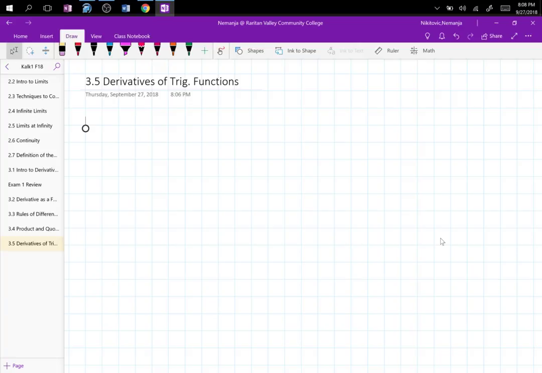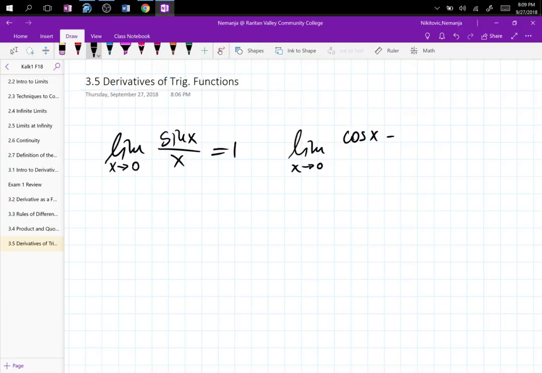It's really nice. So we define 2 limits, and now I'm going to do the good old practice that we will know how to do when we cover certain sections later down there, right? So now you have to take it for what it's worth and trust me that this is correct. And then when we get to chapter 4, 4.7 or 4.8, whatever section it is, you get to actually prove these 2 limits for yourself. First one is that the limit as x goes to 0 of sine x over x is equal to 1. And the limit as x goes to 0 of cosine x minus 1 over x is equal to 0. So these are the 2 limits that we are going to use.